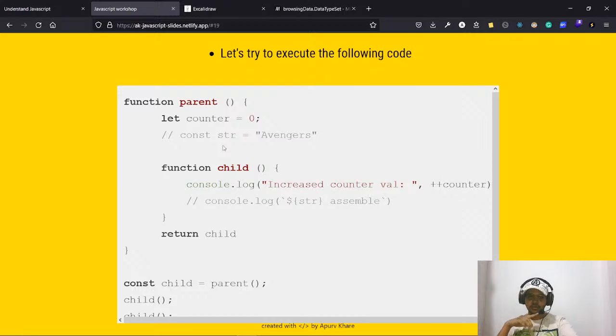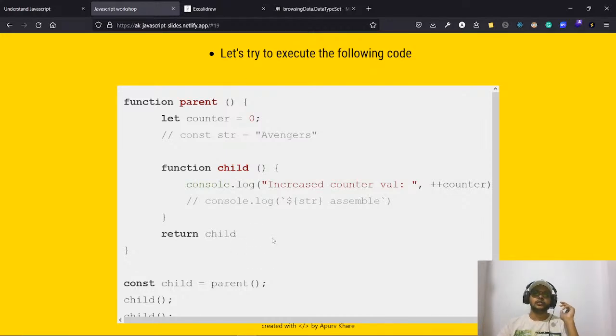Similarly, the child function also cannot be accessed outside the parent. Here we are returning it, so that's a different case, but in general I'm talking about scope: from where I am present, who can access me. That's the scope. Now what is lexical scope? It means what all I can access. For child, what can it access? Counter. So the child function and its lexical scope: it is accessing counter.